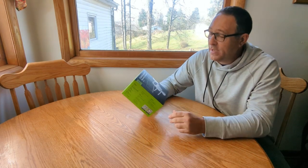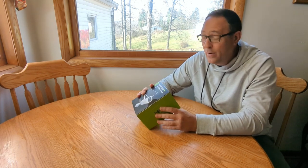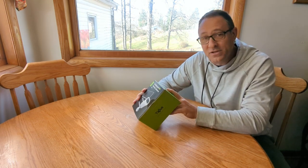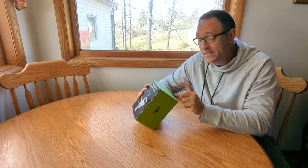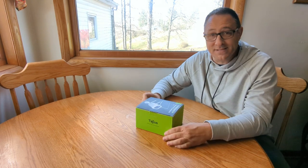Hey guys, I just got this camera in the mail today from Tyjus. It is a floodlight security camera, model number ZY-E5. We're going to check it out, do a quick install, and play around with the app. It has 2K full HD video, it's battery powered with a solar panel, connects to your 2.4 gigahertz wireless router, has an alarm bell, two-way talk, is waterproof, has a motion sensor, and an integrated spotlight. Let's get it unboxed and installed.